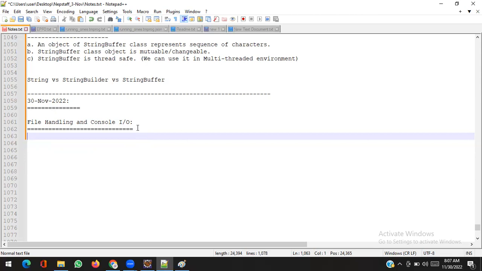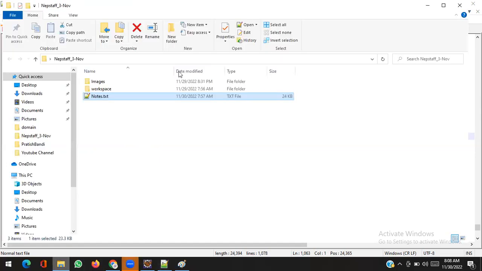The word folder we basically use in the Windows operating system, and in Linux the same folder is called a directory. So whether I say folder or directory, it is the same thing. So files or folders, files or directories are nothing but path names. What is the meaning of path name? Let's see. This is a folder, right?